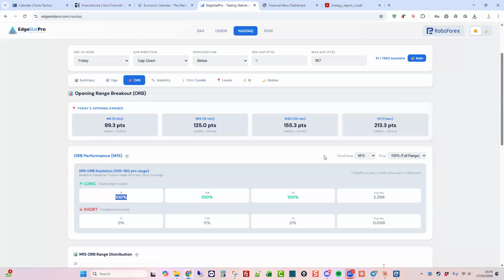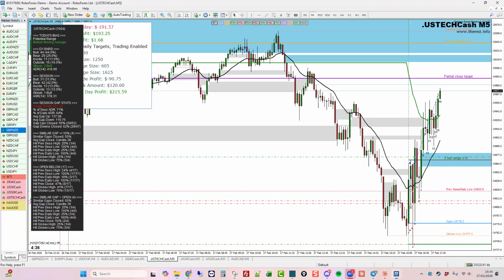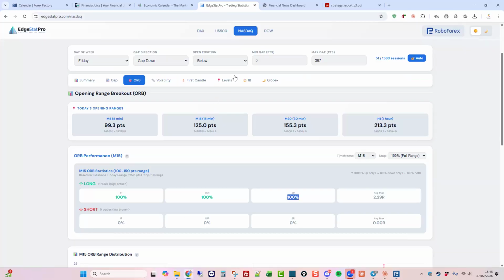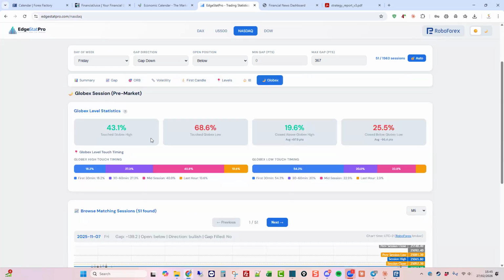15-minute ORB, wasn't it? Using 100% of the range. It gets to 1.5 hour. In fact, it's done 2 hours, so I've actually got out of that early. In fact, to do 2 hour, it's got to get to previous close and Globex high, isn't it? And I think that's the statistic which, oh no, there's a 43% probability. So that is on the cards. We need some time, don't we? We need to spend time looking at it.